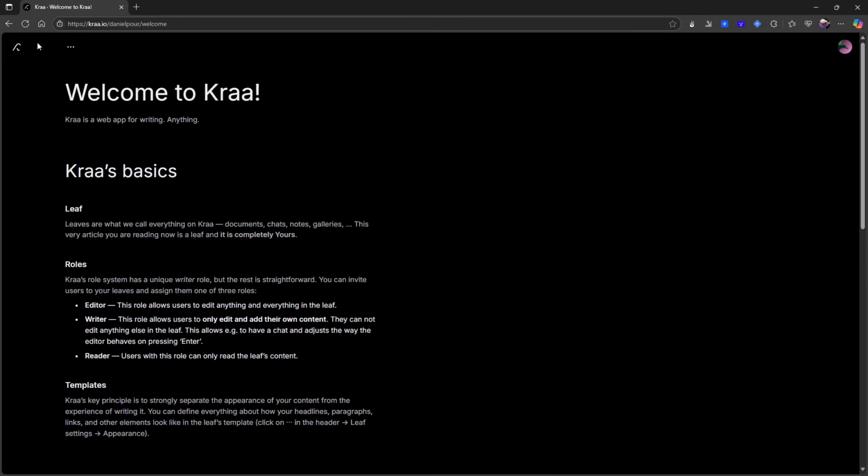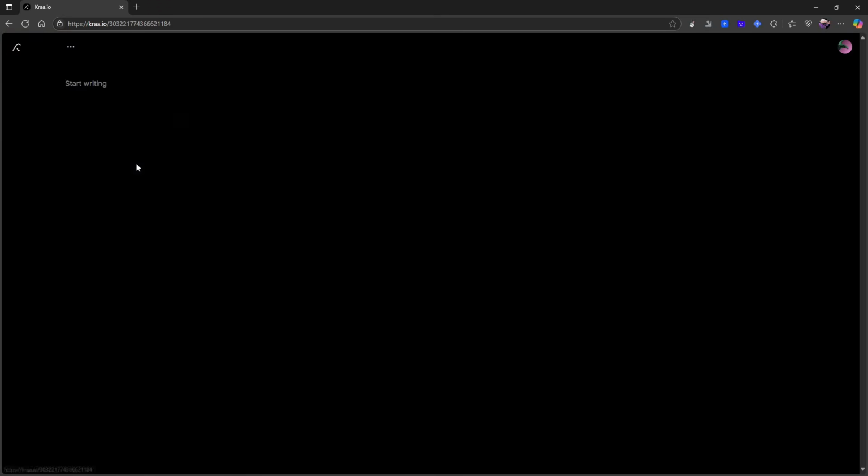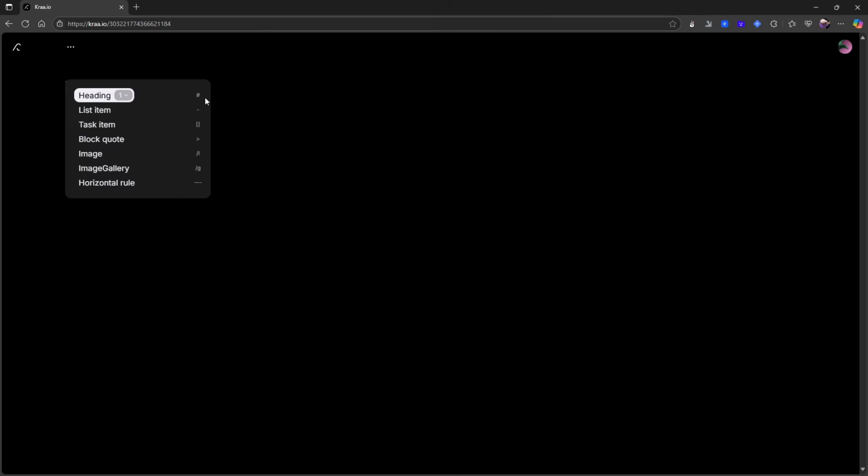But let's just look at the note editor. Let's go ahead and create a note. Notes in here are called leaves. Let's try to start with Markdown. So it works with Markdown. Does it have backslash commands? It does have backslash commands. I can actually add tasks. So let's do test task 1, and let's do test task 2. Let's go ahead and check these off. So it actually does check them off as well.